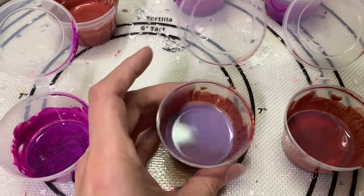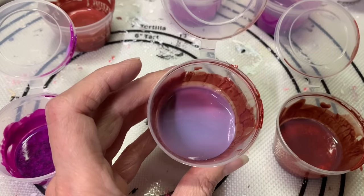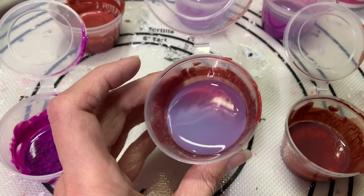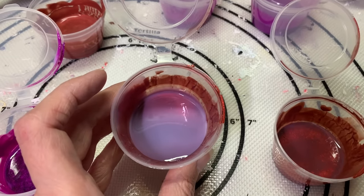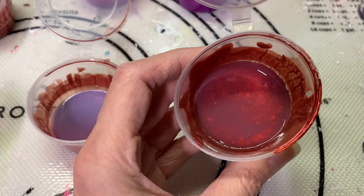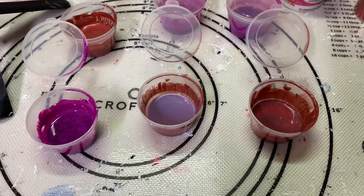This one is the Bear Glidden, and it almost looks like I think it's the varnish, but it has that white hue to it. So I always wonder if it's partly the Glidden as well, but this is usually what it looks like when it separates. And again, just put your stir stick in there and just stir it gently, just to incorporate it. And then this is the Bear Jo Sonia Poly. And again, see, it's going to separate. You can kind of see a little bit on the top. So it's perfectly normal.